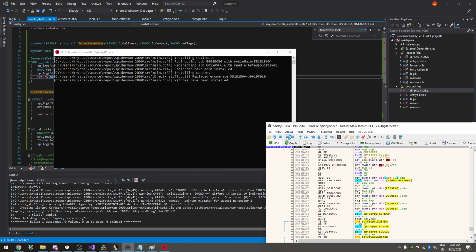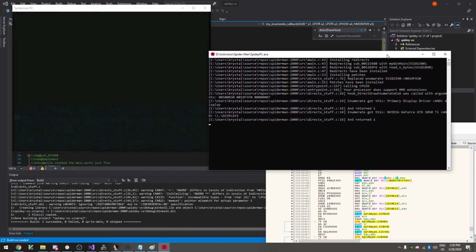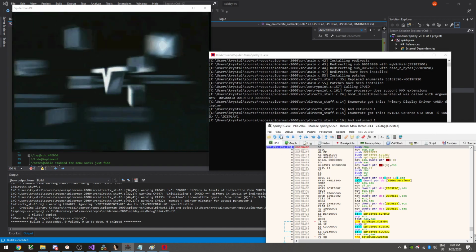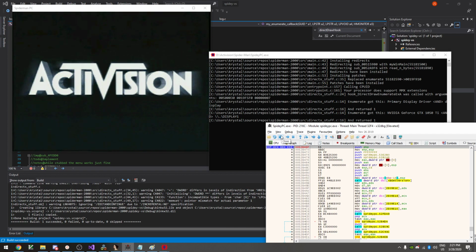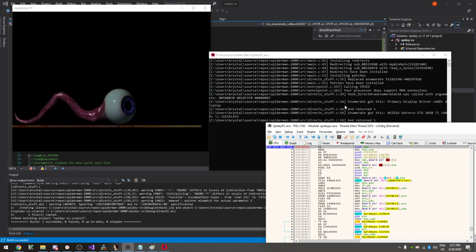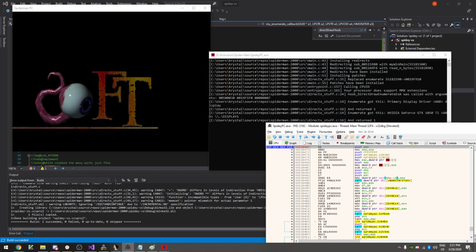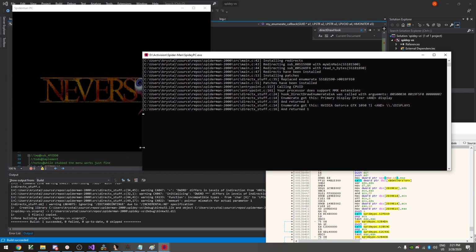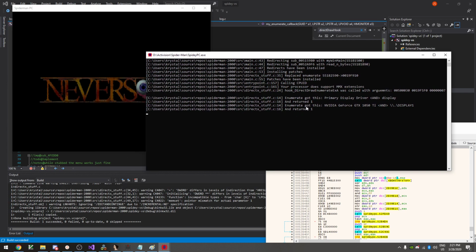Why is it continuing? Yeah, exactly. Why is it continuing the enumeration? Static. What? In return one. So primary display driver. And that one, right? And returned 1.